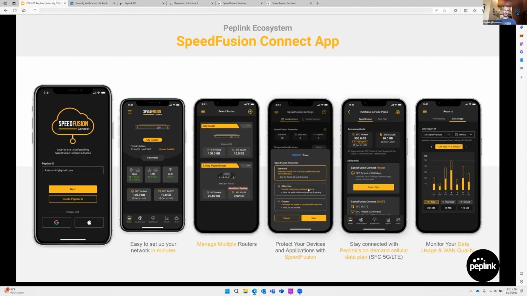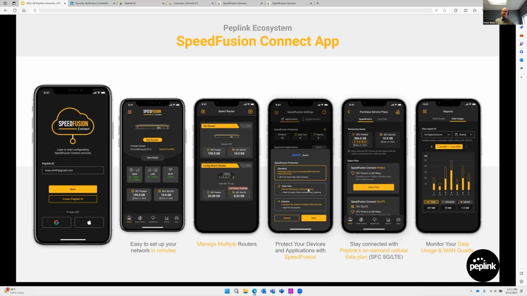Yep. Then we have the SFC app, and when it first launched, I was really confused by it, and then I saw how neat it is for the consumer, and I really do see it that way. Say you are an RVer or a work from homer, or you're just a small business, or just have one or two routers that you just want to be able to have, and you don't want to deal with all those configuration capabilities and InControl and the complex web UI.